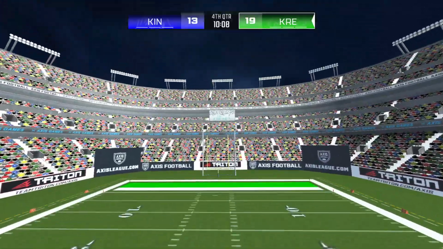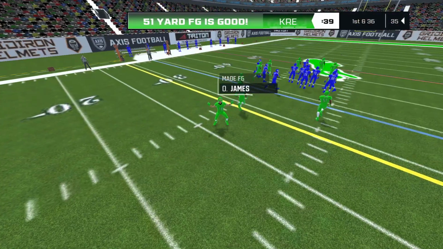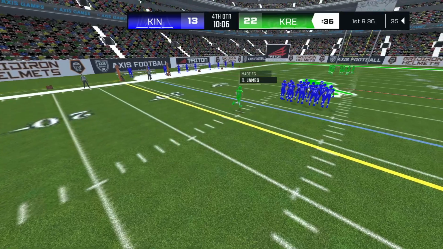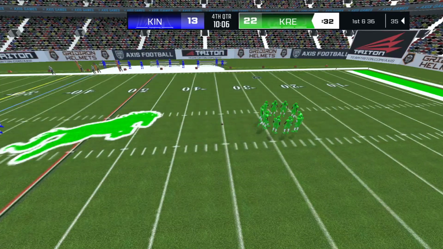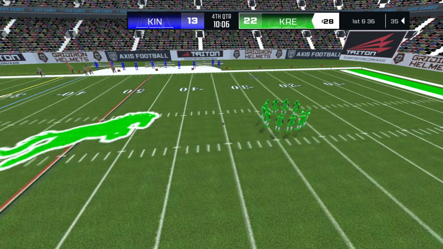Jay makes the kick. And he split the uprights for 3 points. That's good from 51 yards out. The home team widens the gap a bit with that score, 22-13. We're now looking at a two-possession lead for the home team.